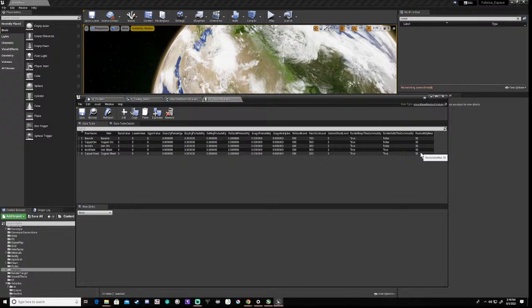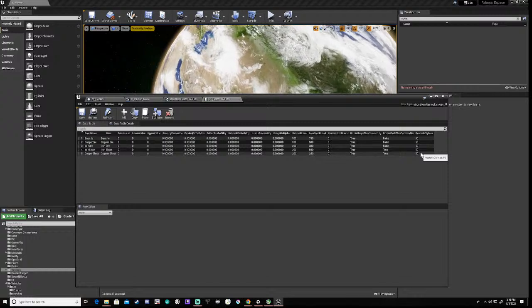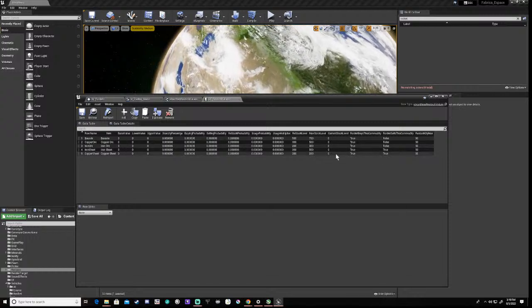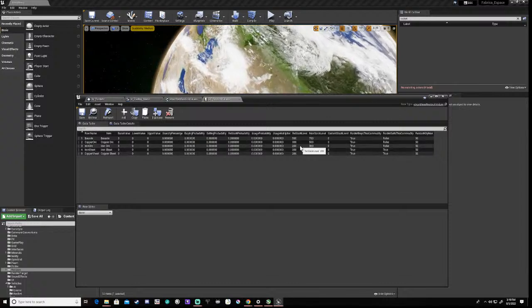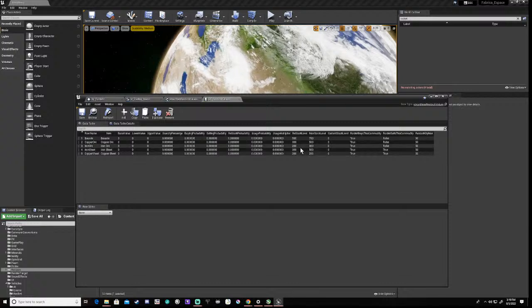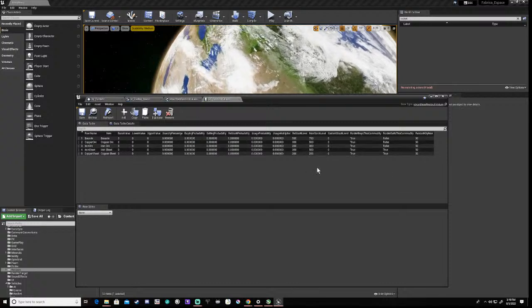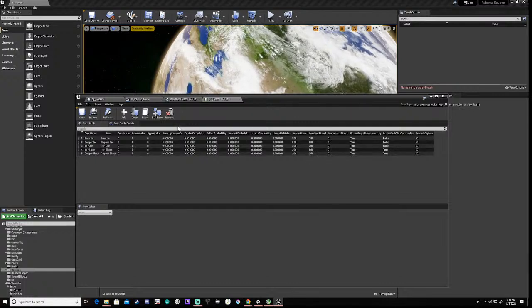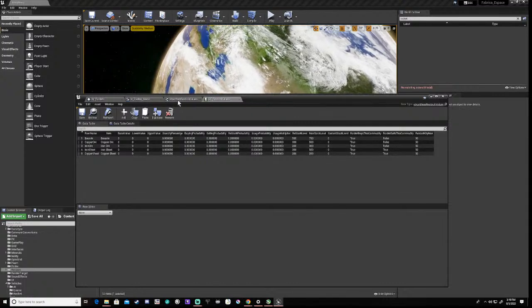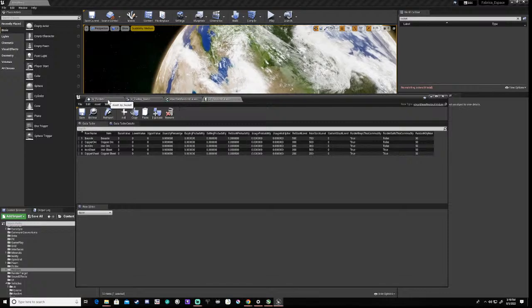Yeah, they're all 50. The only two that we should be interested in is these two here. Restock level is less than the max stock level, and the current stock level is less than the restock level, so that should be okay.